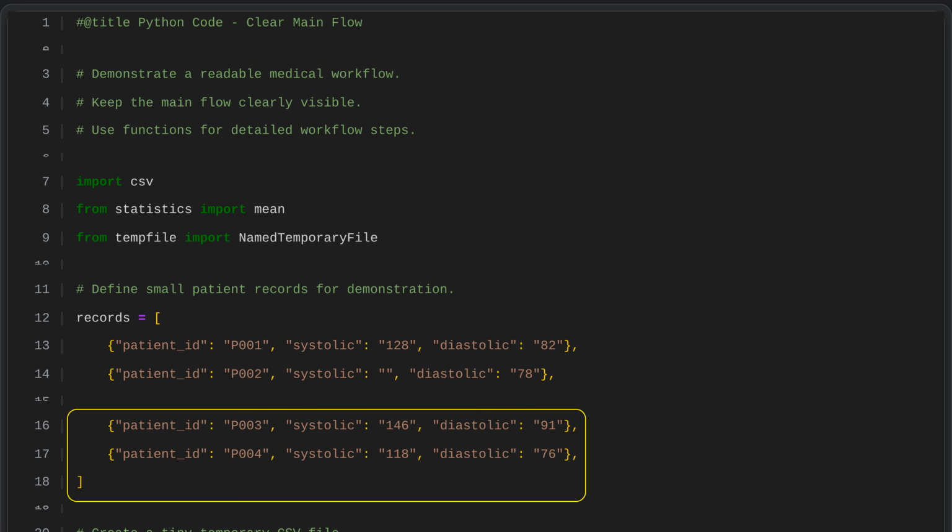This example shows 2 patient records stored as dictionary entries in a list for a medical workflow. Patient P003 has blood pressure of 146/91, and patient P004 has 118/76. The list will be used to demonstrate how blood pressure data can be processed and analyzed.